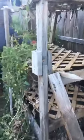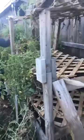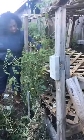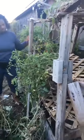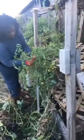So we're gonna let the tomatoes do what they can. And they probably won't make it to red tomatoes because I've been to a restaurant that did green tomatoes. I didn't figure out how to do the little dipping sauce, and now I've been wanting to do fried green tomatoes all the time. So we're gonna have some fried green tomatoes later on. Oh, here go another little baby watermelon. That's how they start out, that small.